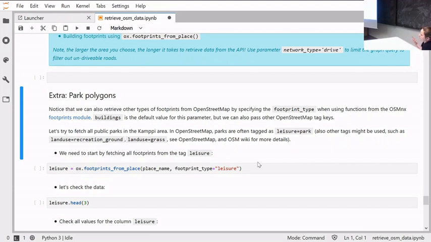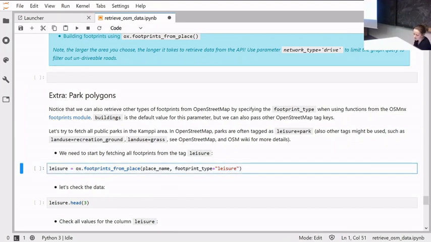And the convention to tag at least urban parks is tag key leisure equals park. There are also other types of tags, such as landuse recreation_ground or landuse grass and so forth. And for the Central Park in Helsinki, you should probably use landuse equals forest. We can check that.